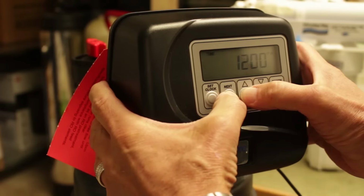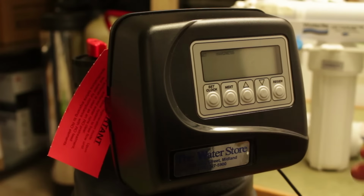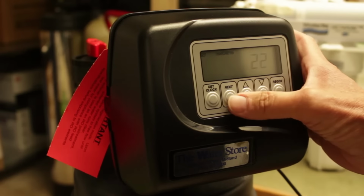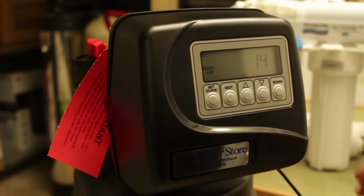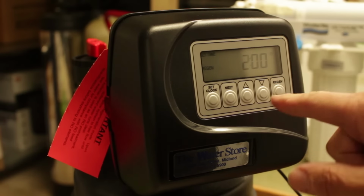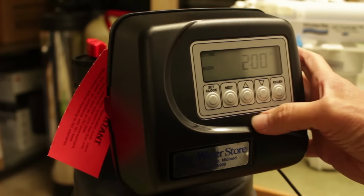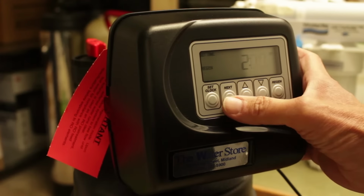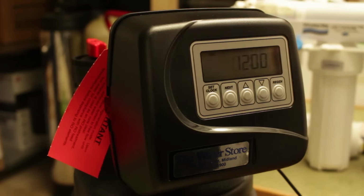Now we can go through the settings, and we'll start with the customer settings. Push the next and up buttons at the same time. You see hardness displays at 22. If we want to change that, change it with the arrows, but we're going to go to next. Regeneration days, that's a 14 day override. Again, we press next, and this is the regen time, which is set for 2 a.m. If we wanted to change it, we'd use the arrows up or down. You press next, the hours set, and then next, the minutes set. And then it says C2, and that just identifies the programming that's being used.